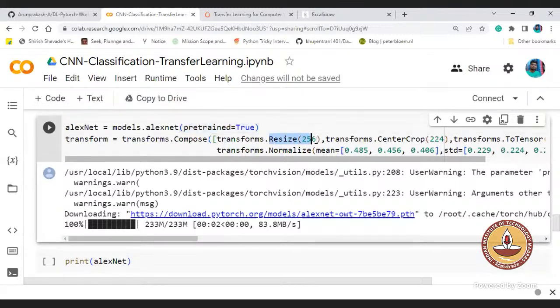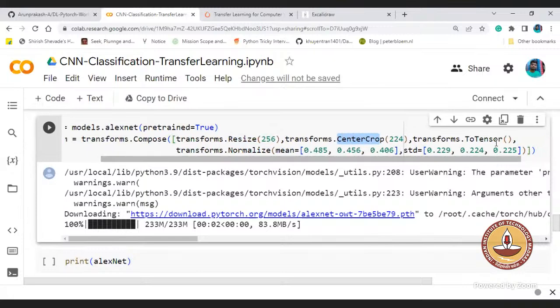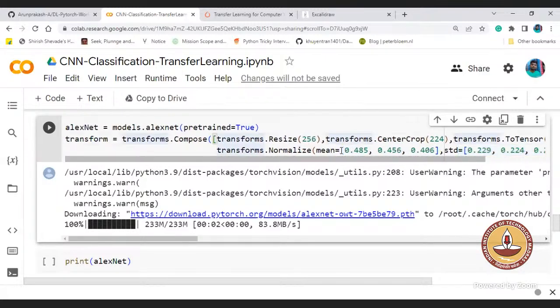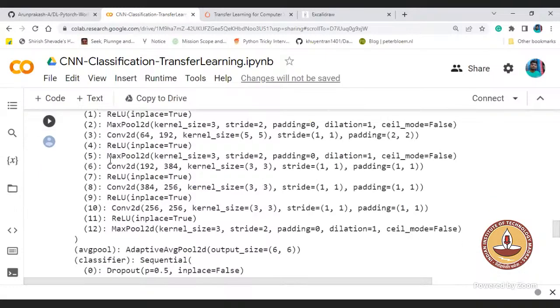Now you can see we are doing some transformations, not just to tensor. Whatever my input image, I first have to resize it to 256, and then they do something called center cropping, and then convert that into a tensor, all these steps. You can now see the mean values are different and the standard deviation is different for different channels. This we need to get from whoever created the dataset. Hopefully this information will also be available. So it's now straightforward, you can see, right?